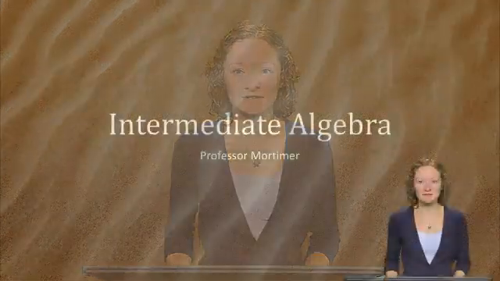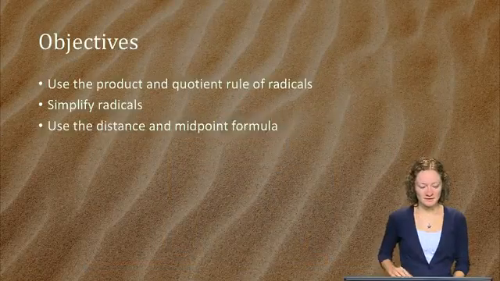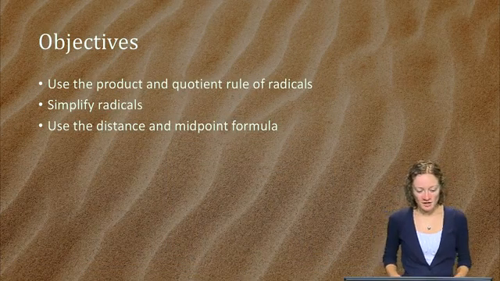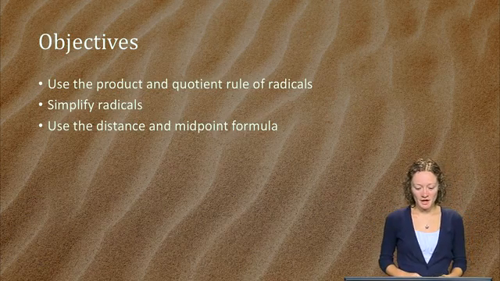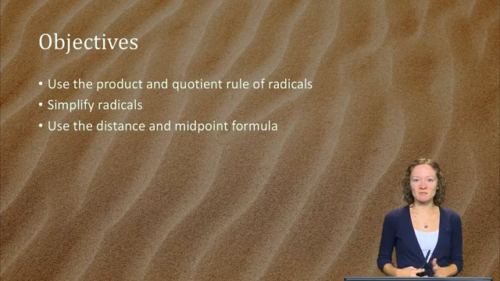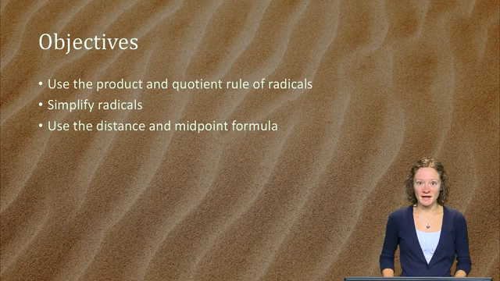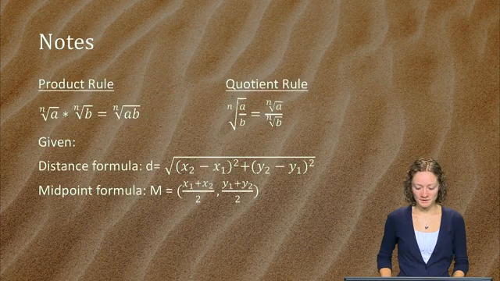In this video, we'll be looking mostly at the product and quotient rule and then also at the midpoint and distance formula. So our objectives for this section are to use the product and quotient rules on radicals, to simplify radicals, which we've done a little bit of, but we'll continue doing that in this section, and then use the distance and midpoint formula. Here are our notes for this section.